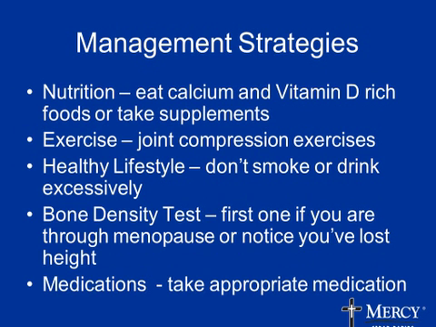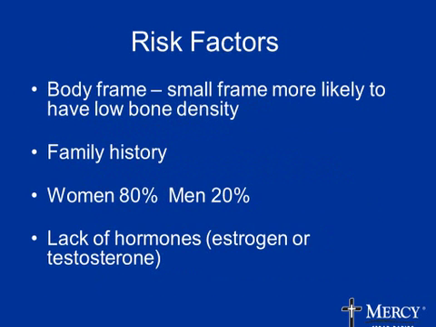Smoking can decrease the testosterone or estrogen in your body, and you need both of those hormones to build good bone. You want to have a bone density test. You want to have the first one if you are through menopause or if you've noticed you've lost height. You want to be on medications if it's appropriate for you.